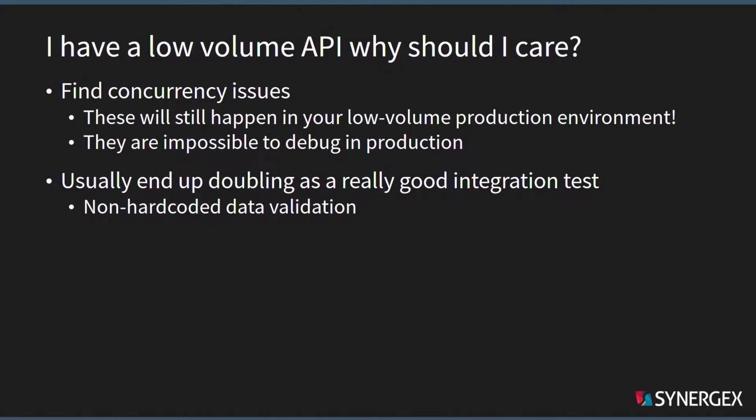And it is really, really angering the customer. So even a very low volume API can run into concurrency problems with two people. You can still run into concurrency problems with one person if they have two browsers open or two copies of your app open, or if they click the button and your app doesn't respond and then they click it again and it fires off another request. That's like two requests happening at the same time. So this still matters to you even if you have really small customer sites and you don't experience a whole bunch of concurrency type stuff.